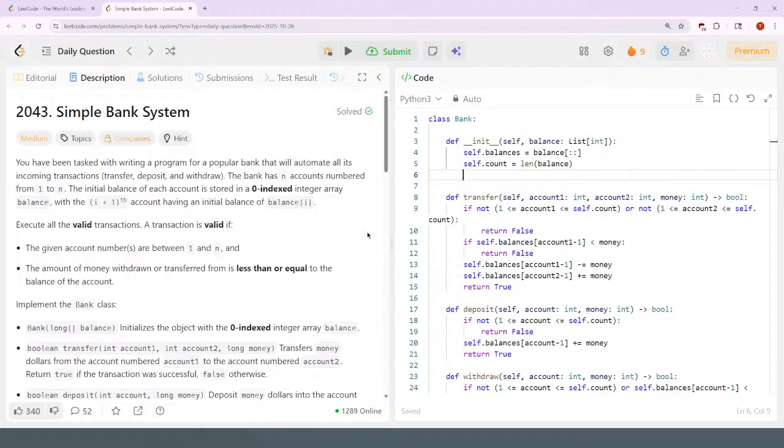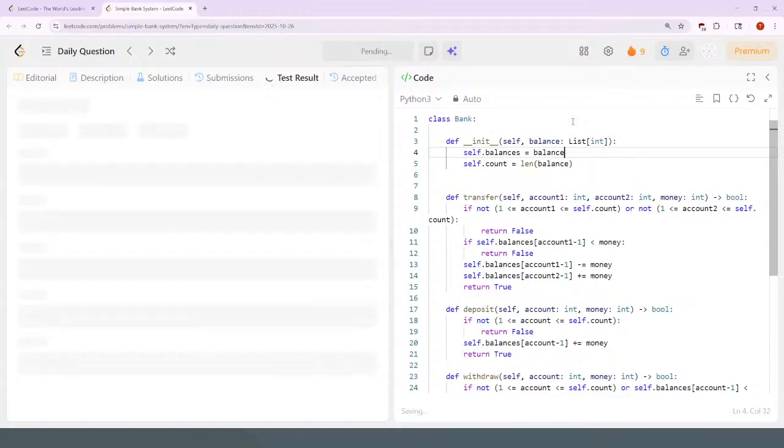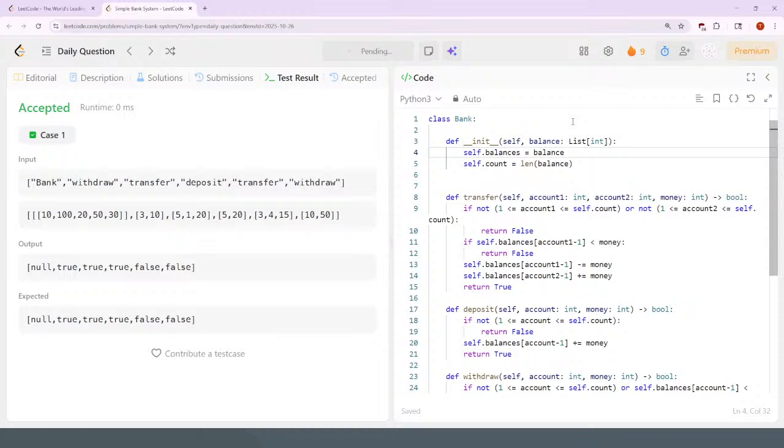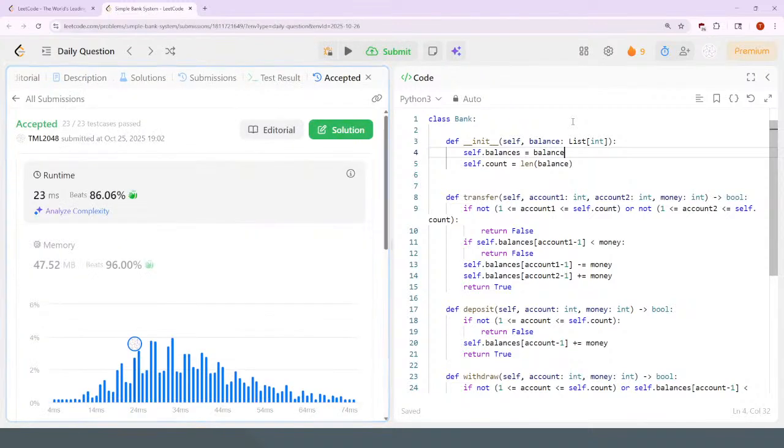I mean, I guess you could just use self.balances equal to this and not make a new array, just store the reference to the other array. That'll save some space, although really I think that's probably pretty bad. It doesn't make sense to do that because it's not really safe.